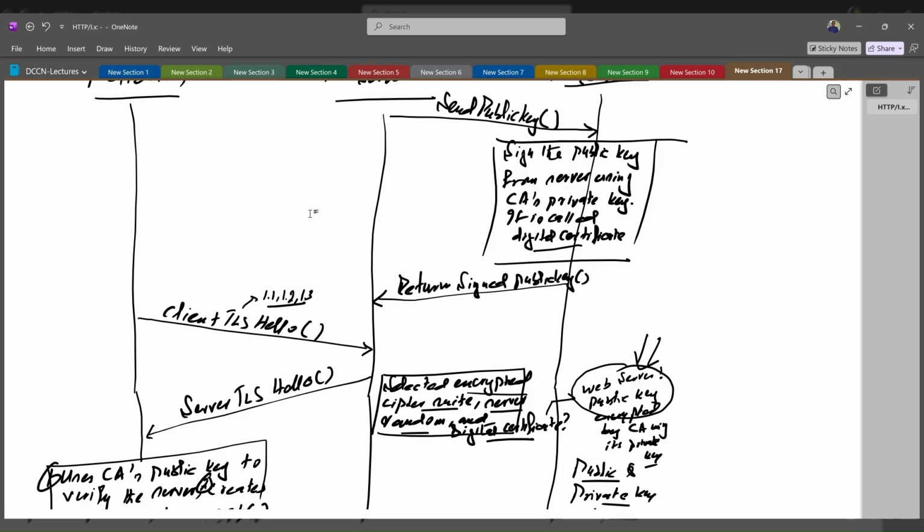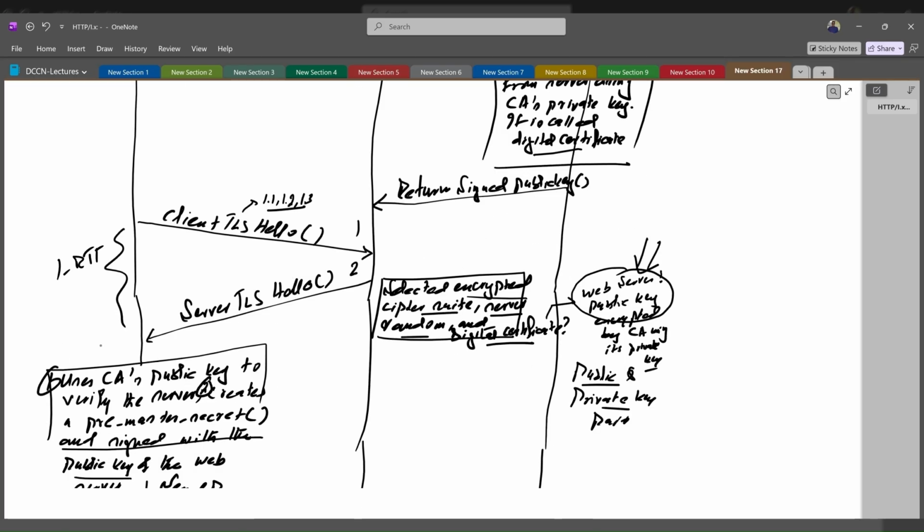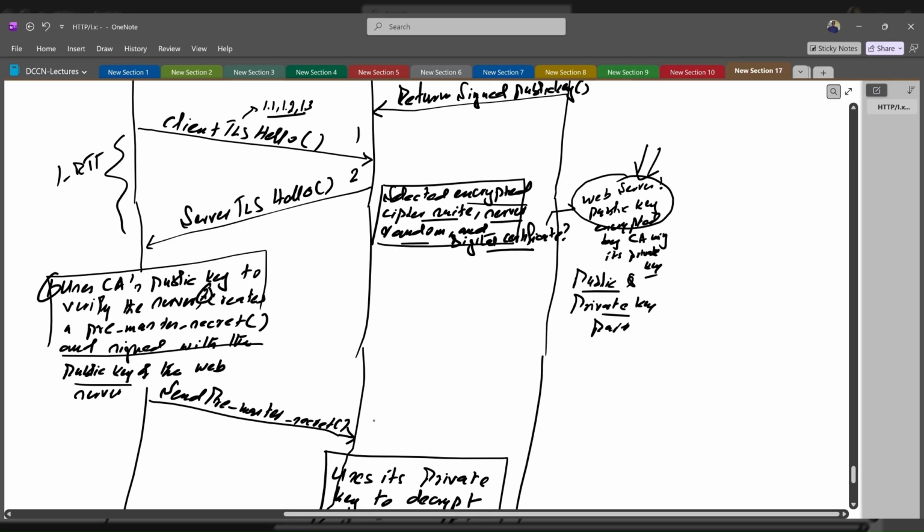If I look at this example, first of all I have to send a request, this is 1 RTT. Then again the key is sent, so it takes two RTTs to establish a shared secret, right?